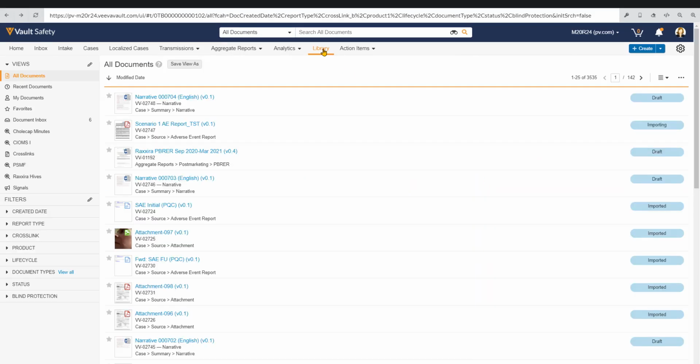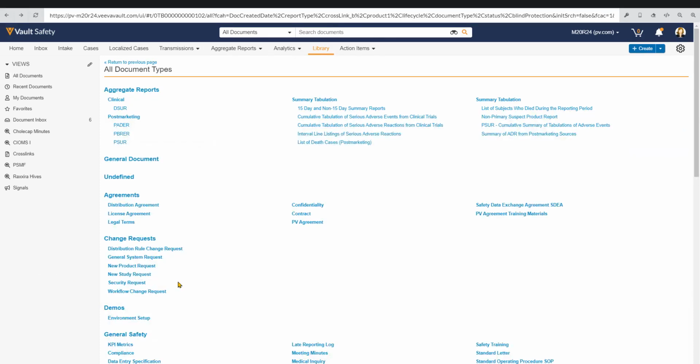The last part I'll touch on here is the Vault Safety Docs Library. This is a document management capability within Vault Safety to support all things document management related in one compliant solution. Typically, our customers are using SharePoint, non-validated SharePoint sites, or Documentum, or other third-party tools to manage the overall document creation, review, and approval life cycles of their PV-related content.